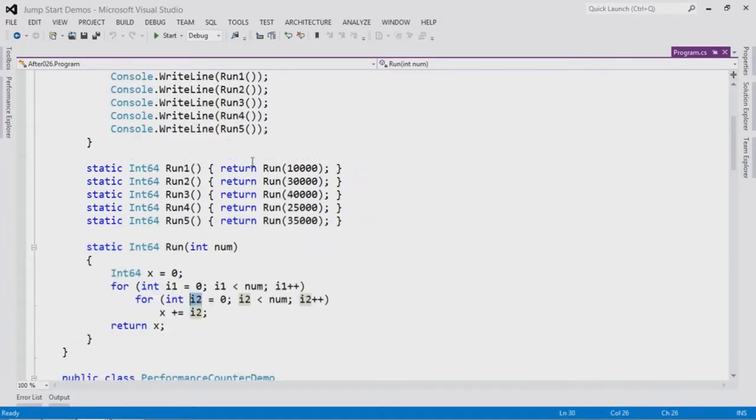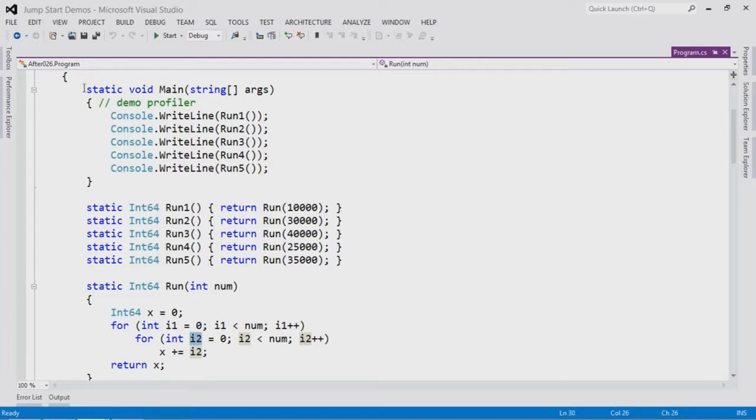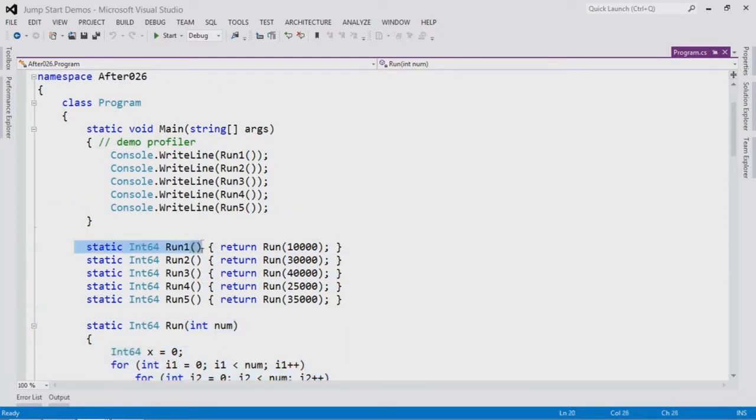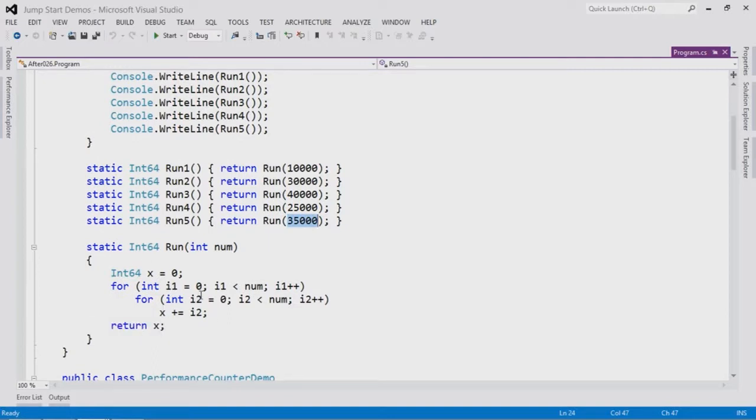All right, so here we are. When the application runs, I call these five methods. This one is nestled down here so I don't have to see it. These are the ones I want to investigate. I have methods called run1, run2, run3, run4, and run5. Each one executes a little bit longer or a little bit shorter loop. This sort of loop is difficult to optimize. It's a great way to show just burdening a system, right? Another thing I could have done is while true.